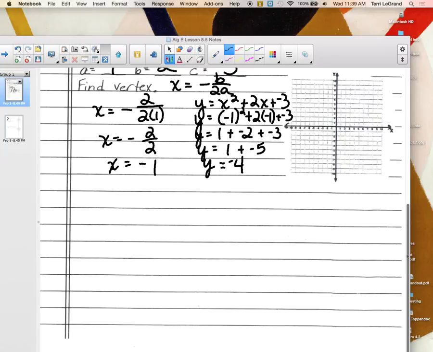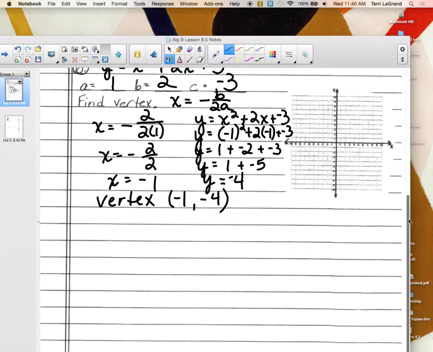So we just found our vertex, didn't we? Everybody have the same vertex I do? When you're done, you can look up and see if you agree with my vertex or need to challenge me on it. Anybody get the same thing I did? -1, -4, ordered pair? Or need to challenge? Okay, let's go put that point on the graph. So -1, -4, put that point on your graph.